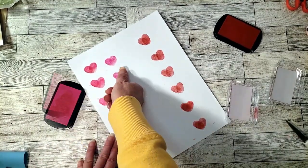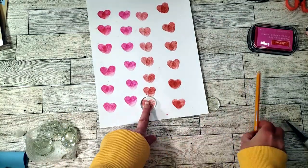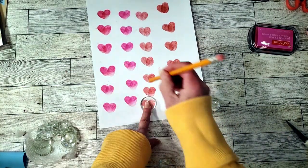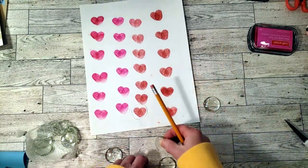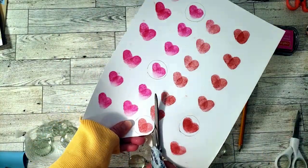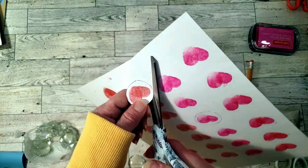Now, once you have all your thumb hearts all done, you're going to grab those little crystals, place it over the ones you want to pick, and just use your pencil to create a little circle because this is what you're going to be cutting out. I'm only going to be doing two to show you how to do this, and then I'll show you the results at the end. Now I'm going to cut out the ones that I picked. Now that doesn't have to be perfect because once you apply it in the back, you can always trim it.